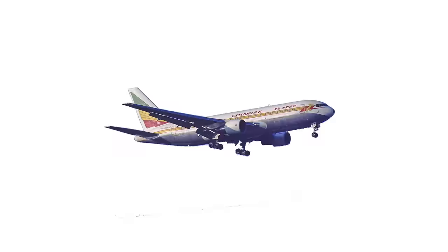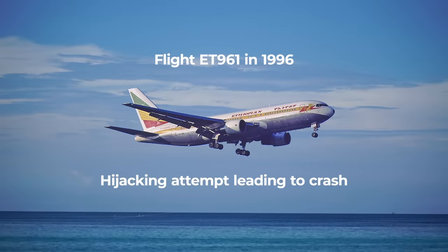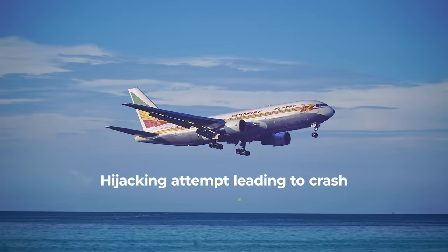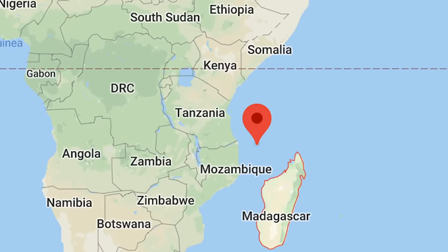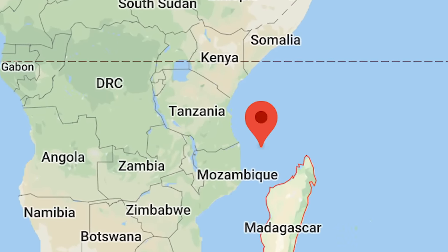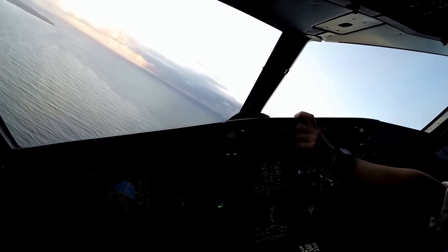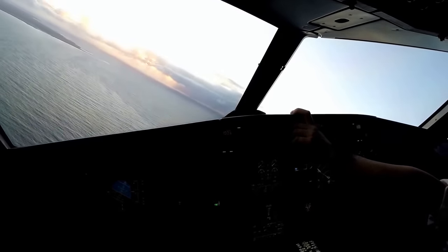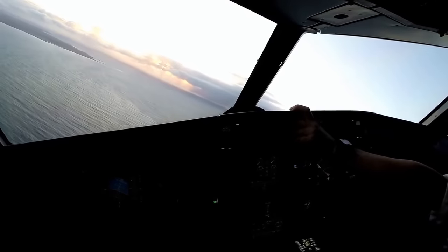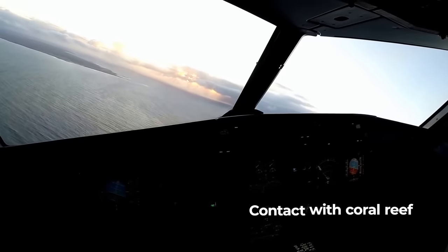In the case of Ethiopian Airlines flight 961 in 1996, hijackers attempted to force control over the aircraft. The result was the pilots making a ditching attempt in the Indian Ocean near the Comoros Islands during negotiation with the attackers. Despite good intentions to land parallel with the waves, the aircraft banked left, causing the left wing to strike the ocean first. The result was unplanned contact with a coral reef, which caused the Boeing 767 to break as it entered the water.